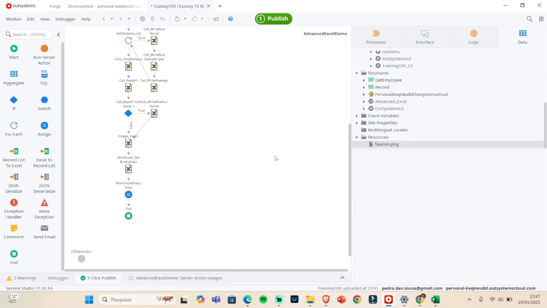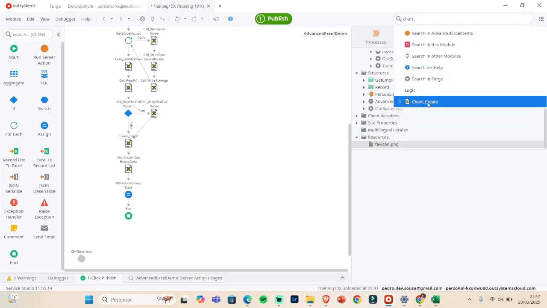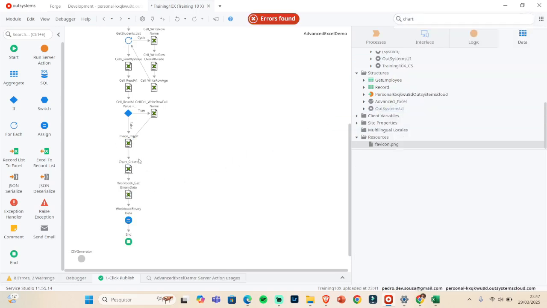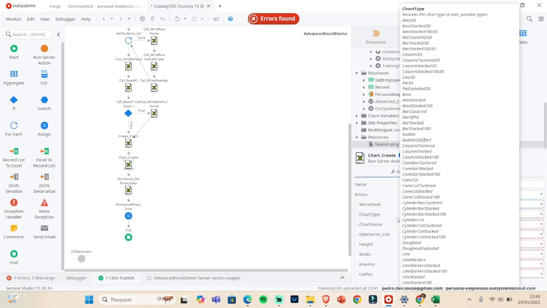Okay. And now the chart, it's a little bit more tricky, okay, to create the chart here. Okay, so the worksheet, this is nothing new, we already know this. The chart type, it really depends on what you want to show.